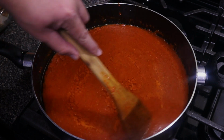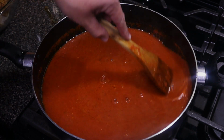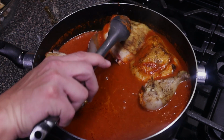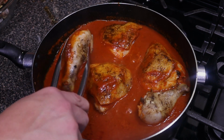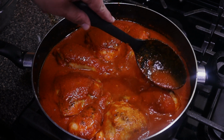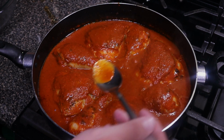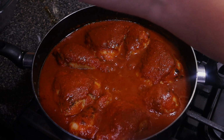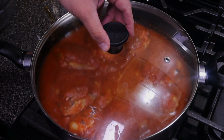The chicken's almost there. It still needs a little bit more time. Now that I got most of that oil out, our sauce has been cooking for a couple minutes, so now let's add in our chicken. All right, so now that we have all our chicken in there, you just want to make sure you get some of that goodness in there. Now I did add a little bit of salt to the sauce before I added the chicken. That's perfect. So now we're just gonna let this chicken finish off. Got this at about medium-low heat. Let it do its thing.